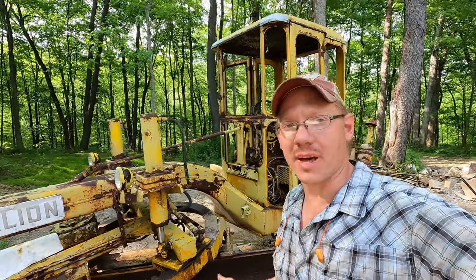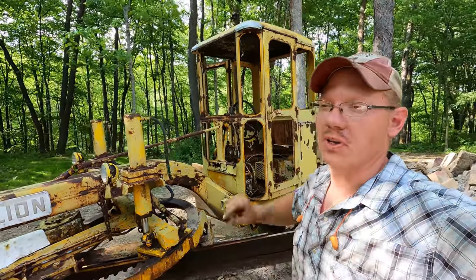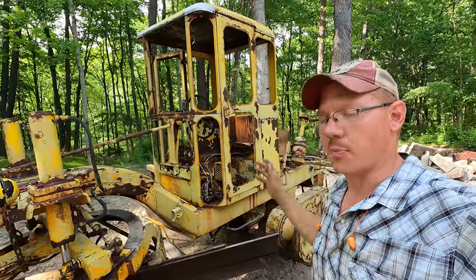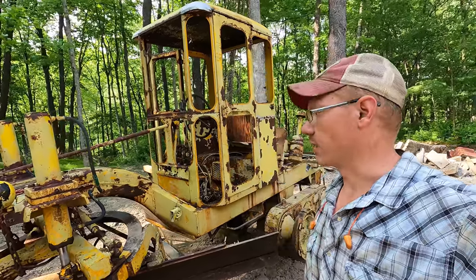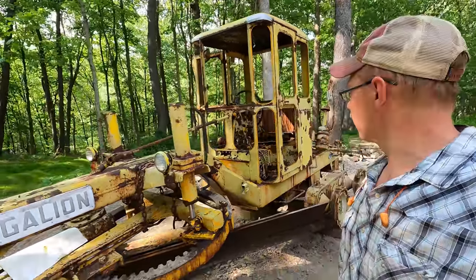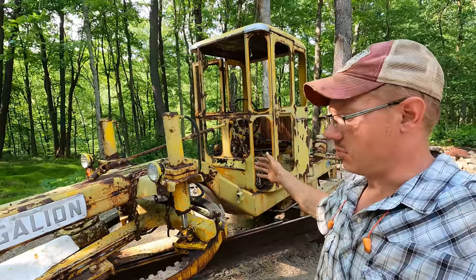Anyways, guys, I think we're about out of time on this one, unfortunately. The grader is so close to being ready for paint, but like the old saying goes, the devil's in the details. A paint job is only as good as the prep work, and 20 bajillion other sayings I could get lost on here. But the bulk of the work is done. Finishing touches before we paint.